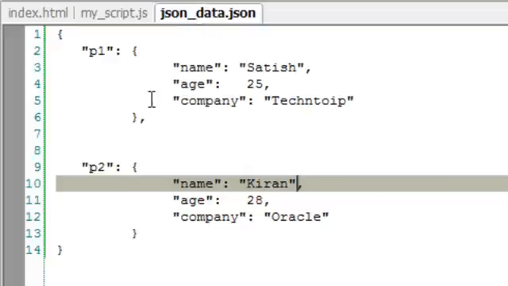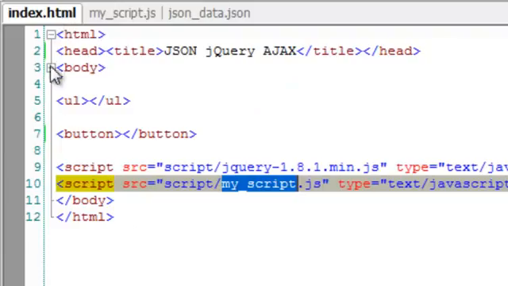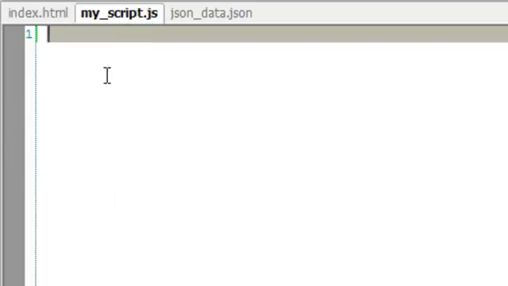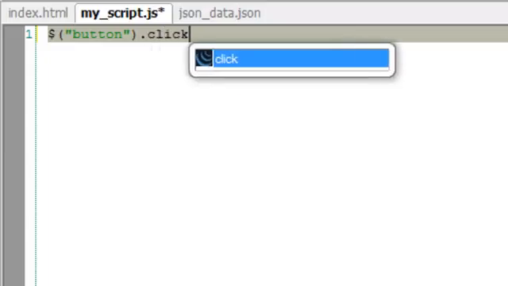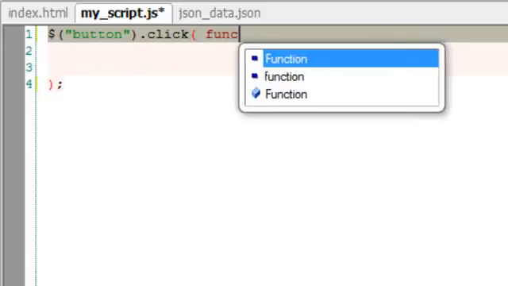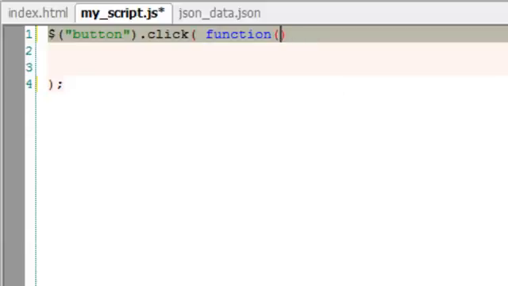So this is where I'll write my jQuery. We have a button here for the click event. I'll write the jQuery script. Once the button has been clicked, call an anonymous function.